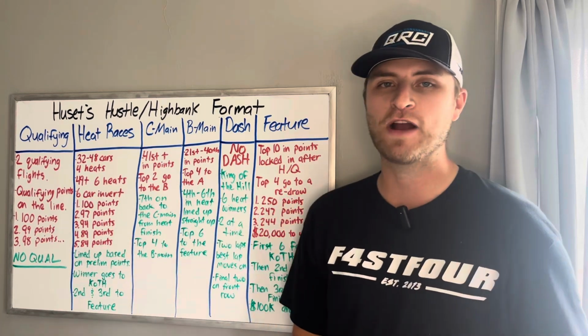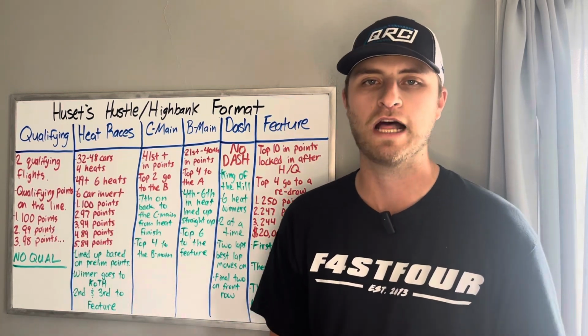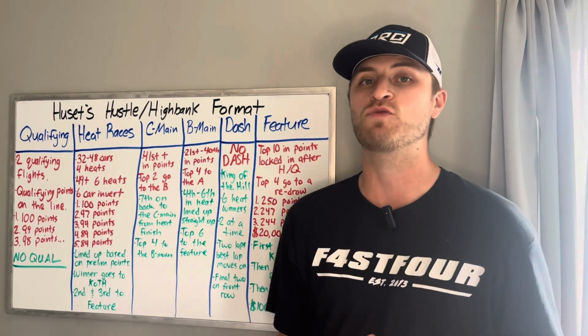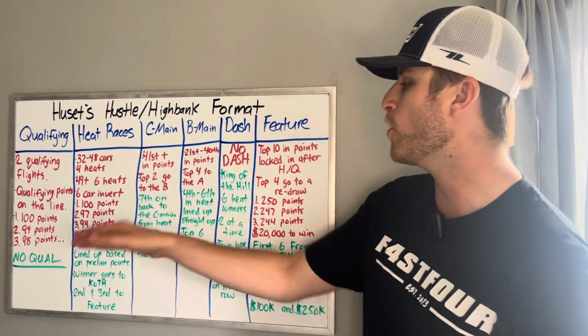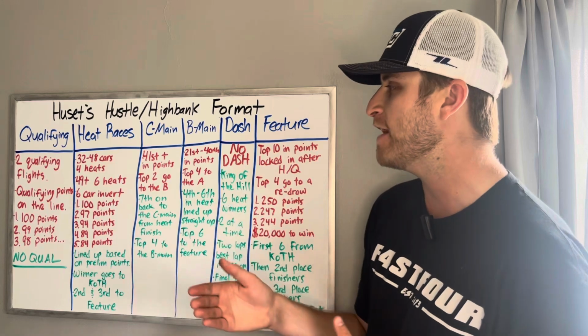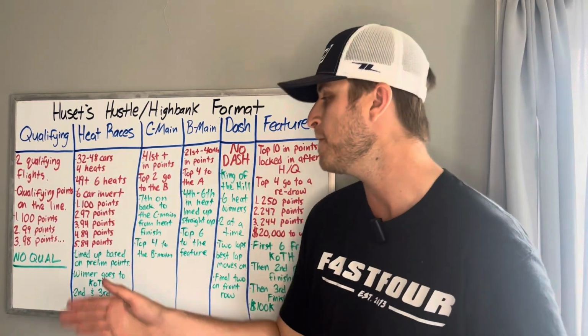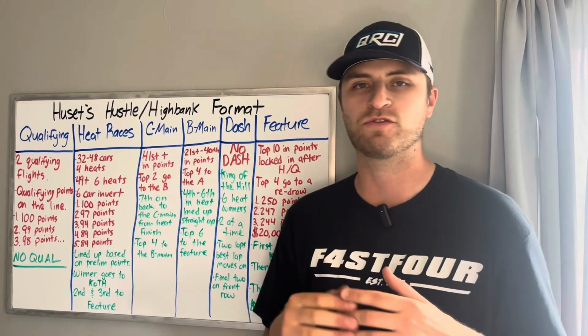And the Wednesday and Friday prelim nights pay $20,000 to win. And then those prelim nights set you up for the next day, which is where the big money is on the line. So now we'll go into the green writing. On the finale nights, the Huset Hustle and the High Bank Nationals on what will be Thursday and Saturday, there will be no qualifying involved. The drivers will just hot lap.